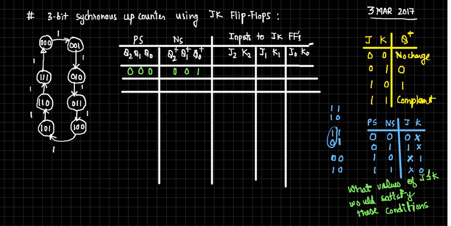Now, why am I going for multiple conditions? I want more don't cares. Why do I care about don't cares? Just because we'll get a reduced and compressed, minimal circuit, and hardware can be minimized.